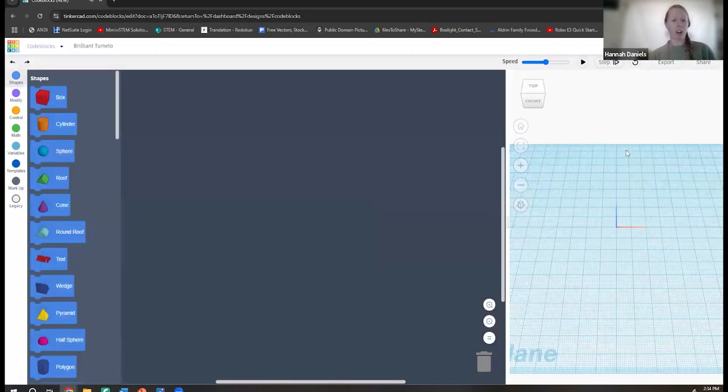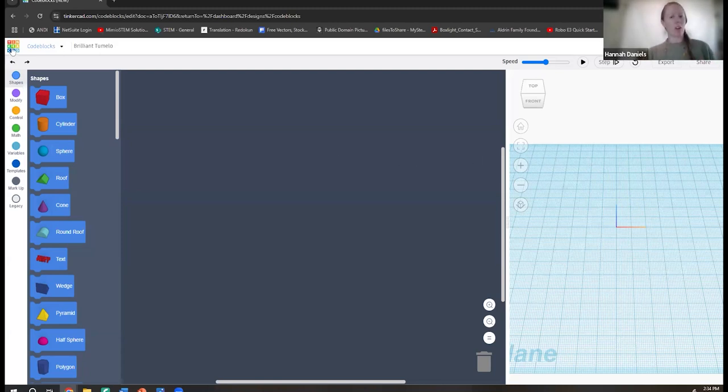Now, I would love to hear if anyone has any coding experience, either using Tinkercad Codeblocks or other sort of block-based coding platforms, or if we're brand newbies here, if we have never done any sort of design or creation using Codeblocks, because doing coding like this can be a little intimidating, but it's really powerful once you get started.